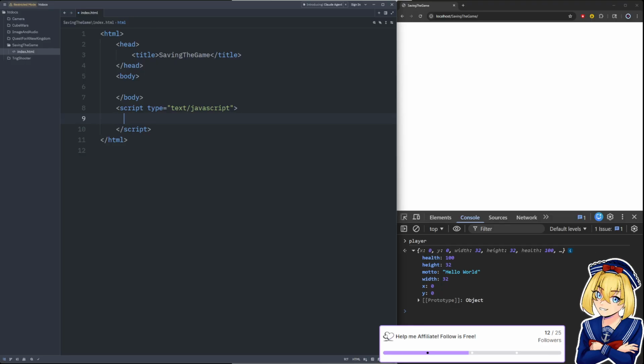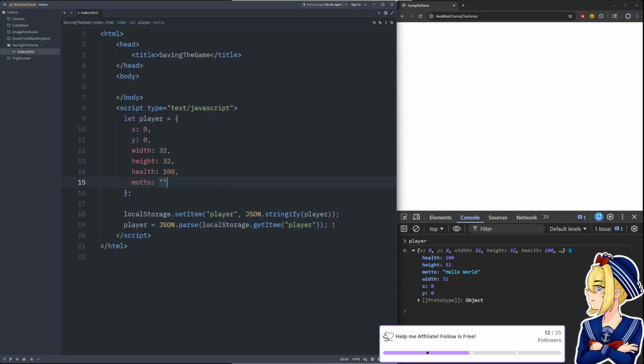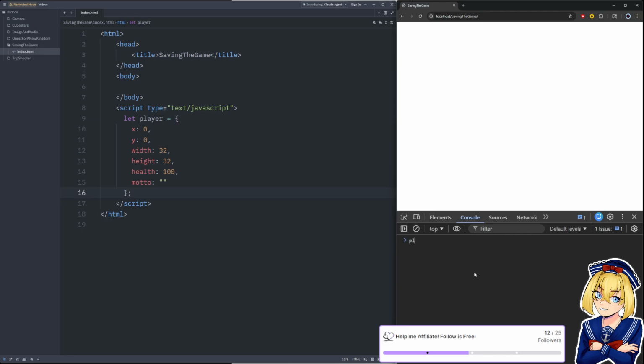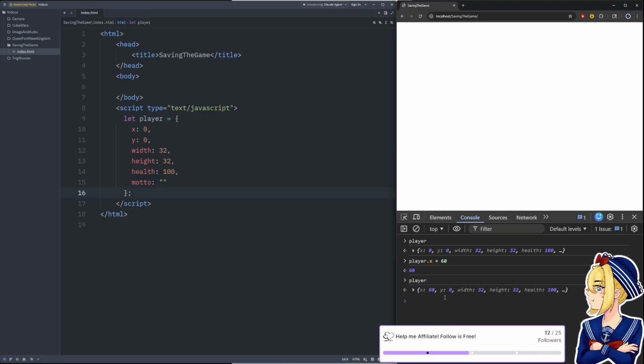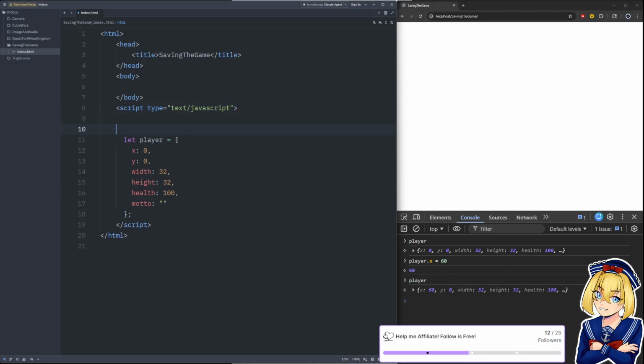Kind of want to show you guys something though, because let's just undo this delete. So we have this player, right? And you see that when I just open the console and type player, I can see all these values, right? I can even say like player.x equals 60 or something. And then when I check player, I've changed this value. Well, as a programmer, I didn't want that value changed, but the user changed it anyway, which can allow them to cheat, right? Well, maybe I want to put something kind of in the way of them doing that.